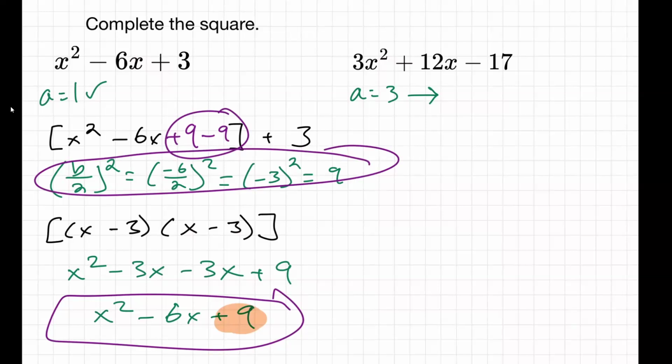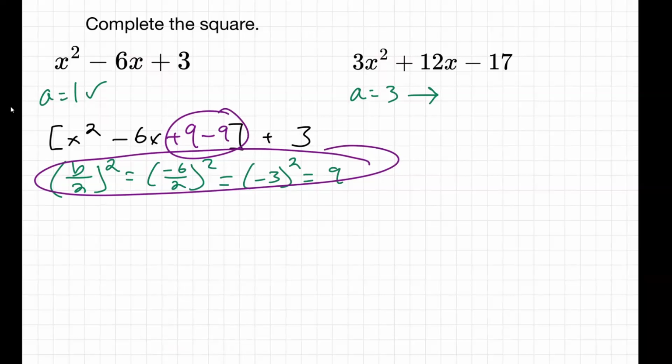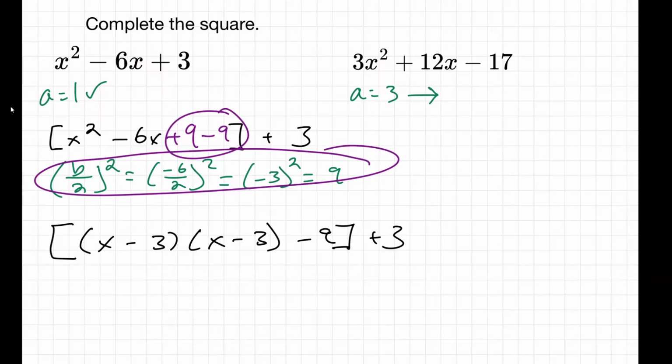With that said, what that allows me to do now is to write that in that factored form, right? The factors of 9 that add to 6 are 3 and 3. Both factors are going to be x minus 3 and x minus 3. Just be careful to see you had that -9 now. And remember, the -9 has to tag along because I put the +9 in. Well, guess what? I can write this as x minus 3 squared.